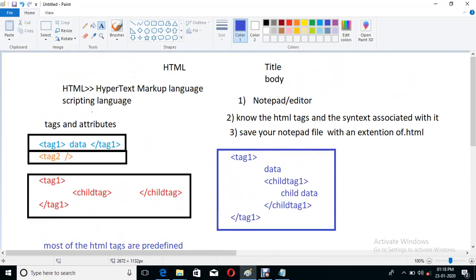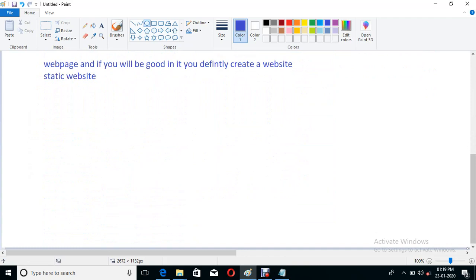The second part of the same concept, after the tags, is the attributes. So let me take care of these attributes now.